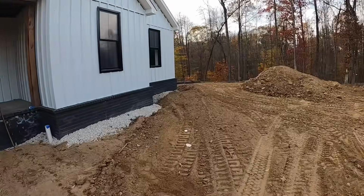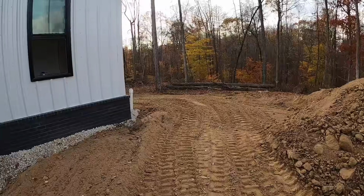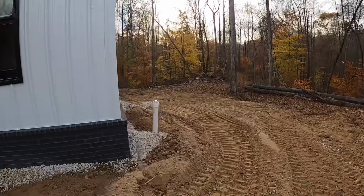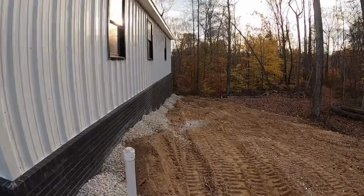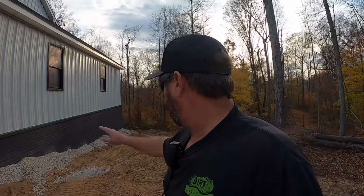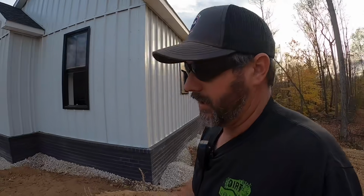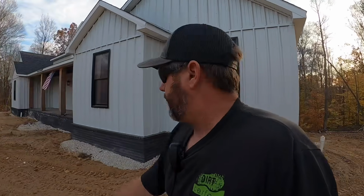And I got this side over here relatively close as well, down through here. Got rock up through there. I need to bring a little bit of dirt down through there. Long story short, what I think I'm going to do at this point is hop on the dozer with the 6-way blade. Now that I got that rock and everything along the house situated the way I want it and feel comfortable about it, we're going to do a little bit of contouring here and see what it looks like.